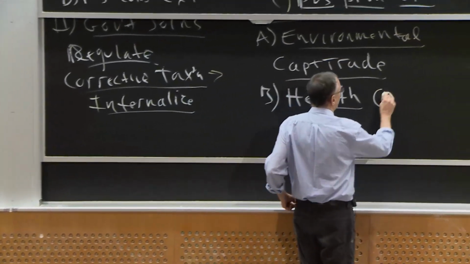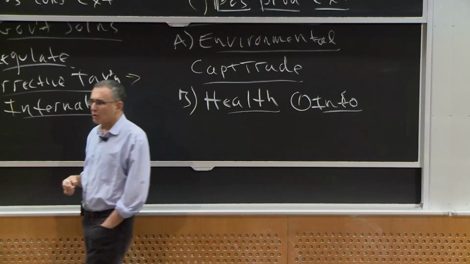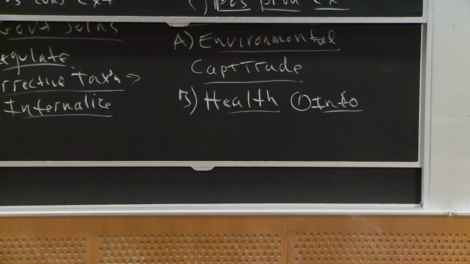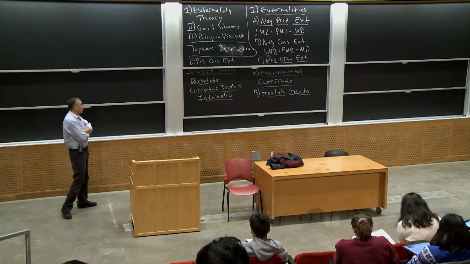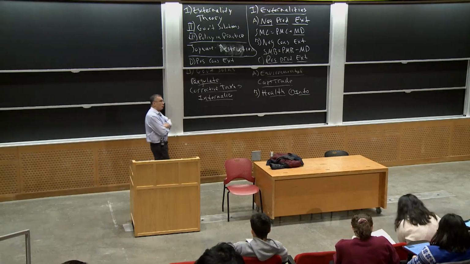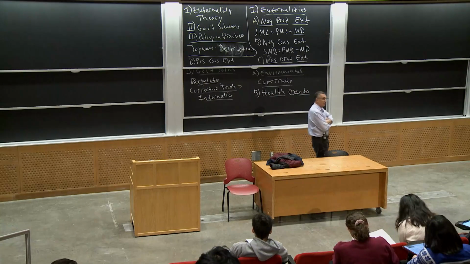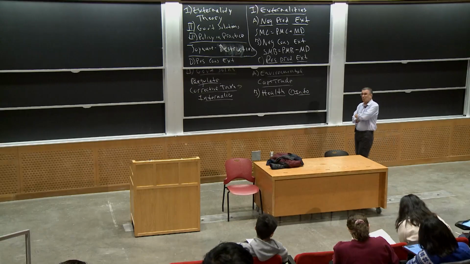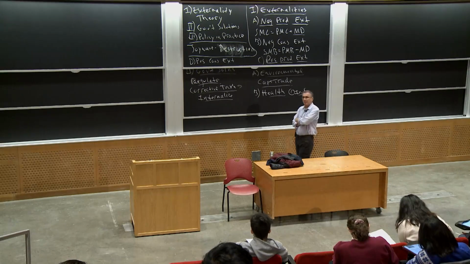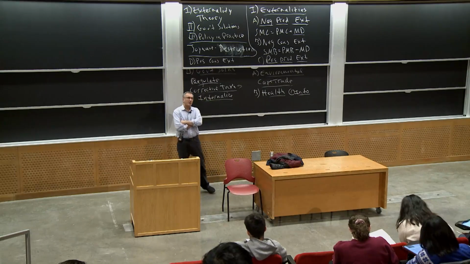One tool is information. The government can tell people, hey, what you're doing is really bad. Indeed, for smoking, information's played a huge role in the US. In the 1950s, half of all Americans smoked. Half of all Americans smoked. And of all education groups, smoking rate was pretty equal across the entire distribution of income. Then we started realizing smoking was bad for you. In about 1980, smoking started to fall.